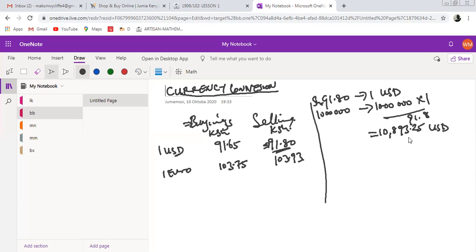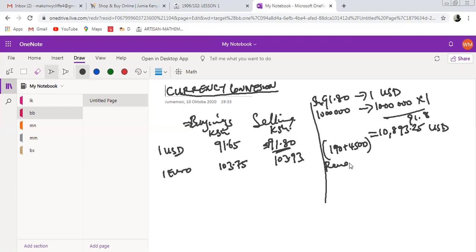Now, these are in USDs. Now you are told he spent 190 on air ticket, and also the moment he arrived in US, he used also 4,500 for upkeep. So that means the total expenditure for that particular person was 190 plus 4,500. This is actually what he spent: 190 for ticket and 4,500 for upkeep.